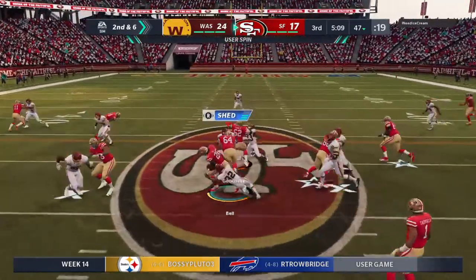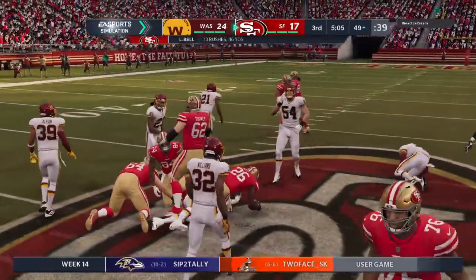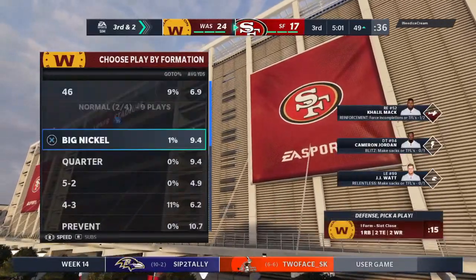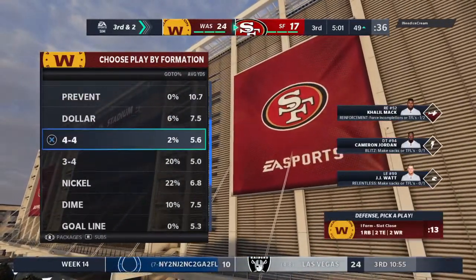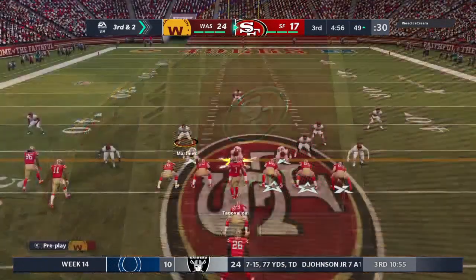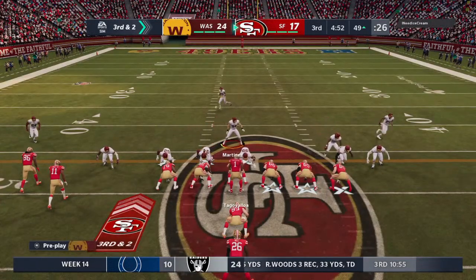They'll go again with Bell. And he's got it across the midfield stripe and into Washington territory. On the carry. Back-to-back 4-yard runs. Now look, if they just do that all the way downfield, ball ends up in the end zone, but that's a little difficult to do. Yeah, I think now 3rd and 2, that defense ready to stiffen up and stop that run.